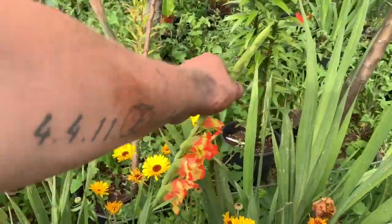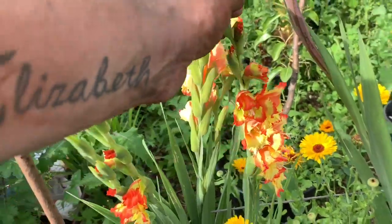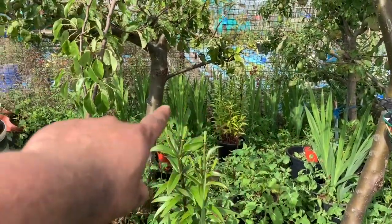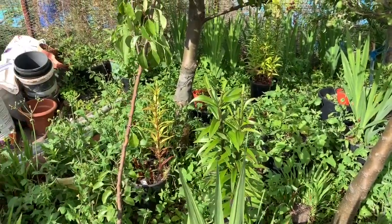Additional task, just tie these up for the gladioli, the ones that I've had in for 2 to 3 years now. Them ones, if you remember from last year, I love them, they're beautiful. So they're sorted as well, and the few that I've potted in there as well. I do need to get to the back and get the ones at the back all sorted out. I need to get this all de-weeded again, but that's a task for possibly even tomorrow.